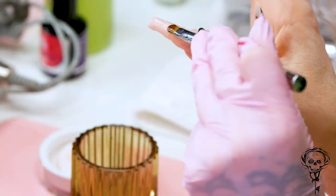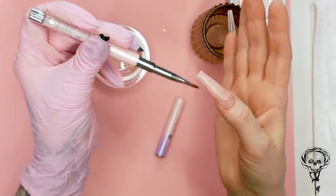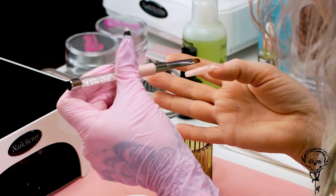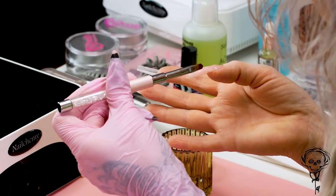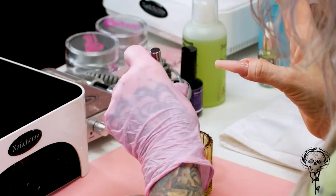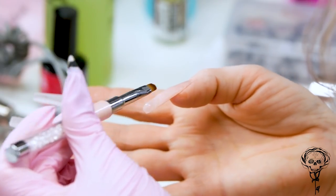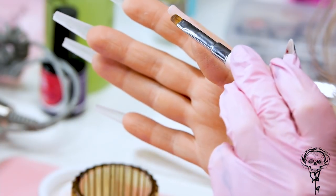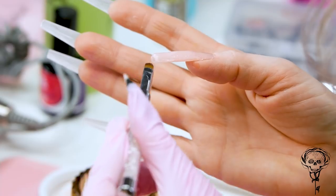Now this type of product is perfect to do your own nails because of the fact it's not moving. If this was a hard gel, it would be moving quite a lot, and if it was acrylic, it would be setting as I apply it. So this is the perfect combination because I'm using my left hand. Hello, ladies and gentlemen. Can we just appreciate that I'm using my left hand to do this?